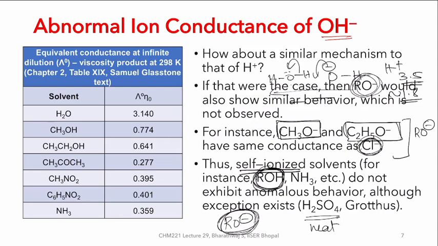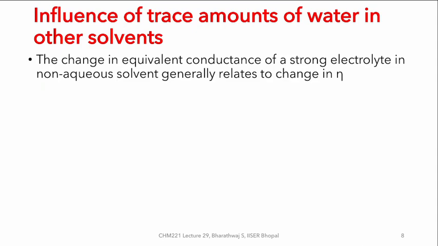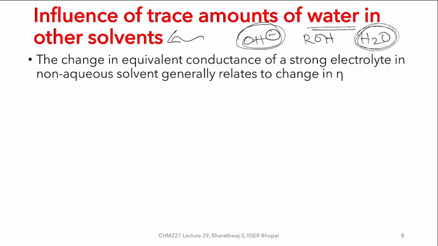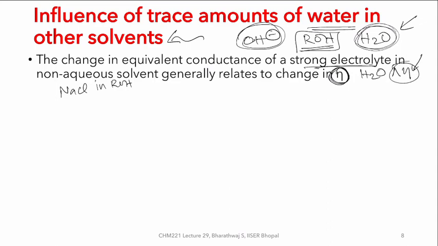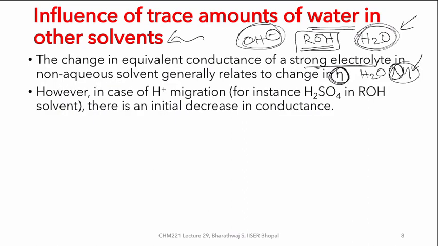Exceptions do exist — go take a look at why neat H₂SO₄ behaves differently. Now that we understand H⁺ and OH⁻ have intricate differences in their migration, this plays havoc when you have water and trace amounts in other solvents. If you are trying to have migration of OH⁻ in an alcohol and you have H₂O present, it will influence migration intermediate to that observed in alcohol alone and in water. For strong electrolytes like NaCl in alcoholic solvents, addition of water influences conductance mainly through viscosity changes, as per Walden's rule.